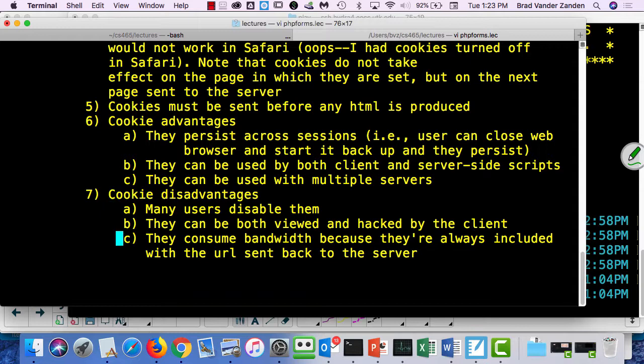Now, a second way of dealing with session management is hidden form elements. And if you'll notice here, I have such a thing. Input type equals hidden, name equals promotion code. So hidden form elements are form elements that the user can't see.